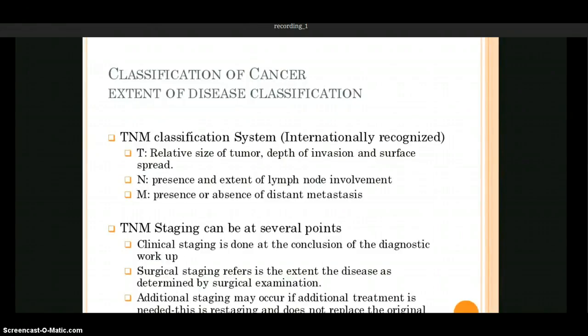Okay. Regional lymph nodes, NX, means that the regional lymph nodes cannot be assessed. N0, no regional lymph node metastasis. N1, N2, N3, increasing involvement of regional lymph nodes. So let's say I told you that there were 2 or 3 lymph nodes that were affected. That would be like an N1, okay? Then N2 or N3 would just mean more and more lymph nodes are involved.